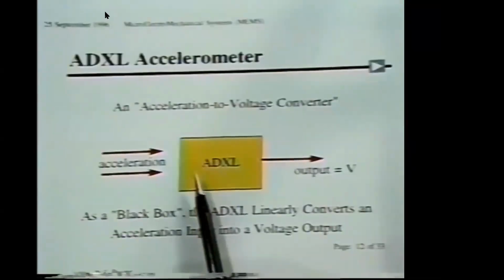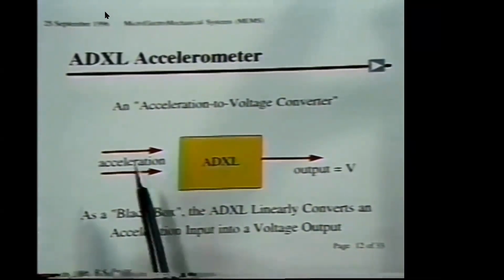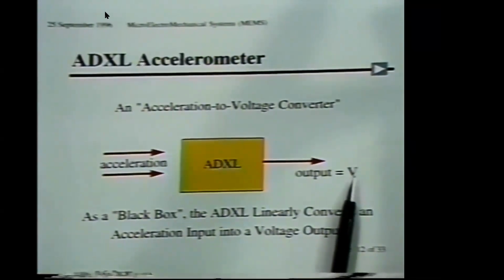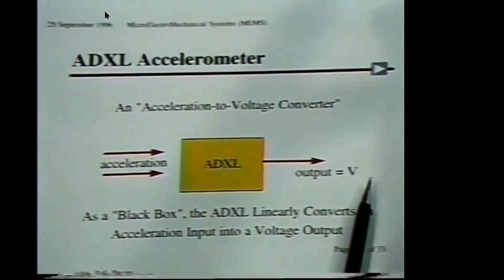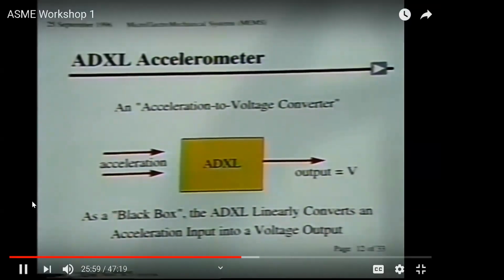So the very first system that we chose to implement was a very simple subset of that larger picture of MEMS that I showed. We like to refer to it as an acceleration to voltage converter. That is a system in which a monolithic chip transduces acceleration and outputs a simple voltage, which is proportional to acceleration, making it fairly simple for the user. Many of the systems applications that we were seeking besides airbag systems are more mechanically oriented and want something that's very simple electronically. So we used a black box approach in the development in order to try to keep things simple.